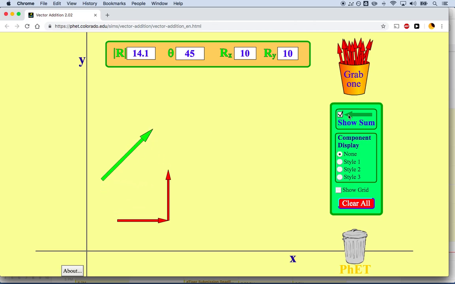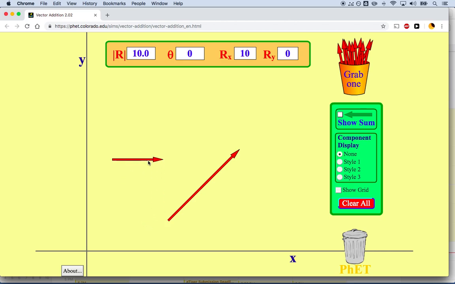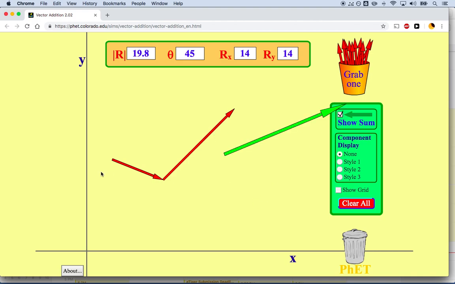But things are a little trickier if I'm going off at a funny angle. If I have that one at a funny angle, and this one also going off at a funny angle. Now I've got this one with a length of 10.8, and this one has a length of 19.8. If I try to add them together, I can't really do a Pythagorean theorem here, because I don't really have a right triangle. Let's make it more off.